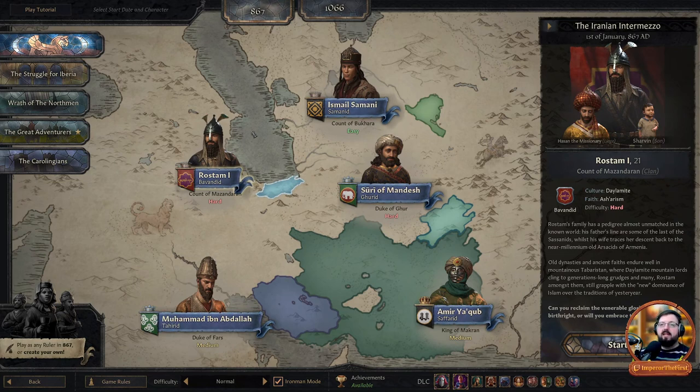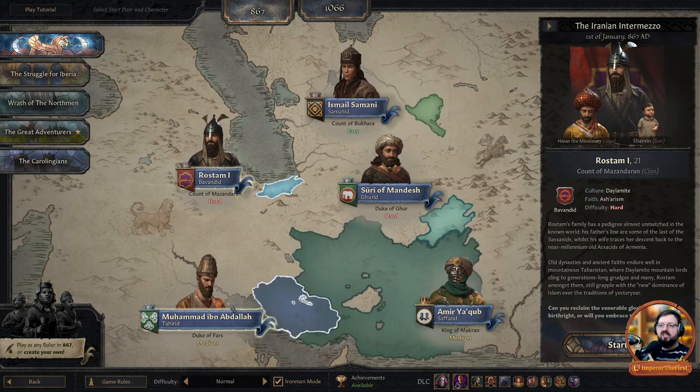Now, our starting date, we're playing with the full suite of DLC. You do not have to enjoy it. But what we are going to do is play here in 867, and we're going to pick the Iranian Intermezzo starting point. It doesn't have the text here, sadly, but you can see it over there. And we're going to pick one of these suggested rulers.